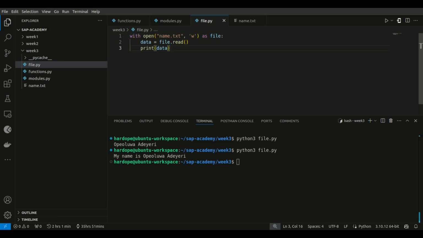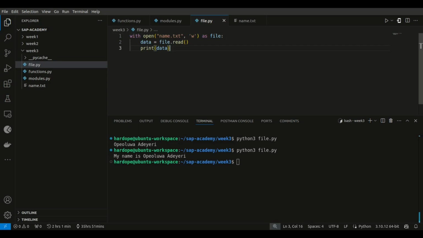When you open your file in Python, you need to tell the Python interpreter what you want to do with the file you are opening. If you don't pass in the second argument, it will just assume that you want to read the file. But when you pass in the argument and you choose R, it now knows that you really want to read this file. It's now sure. But when you pass in W, it's stating that you want to write into the file. That means I am not opening this file because I want to read it.